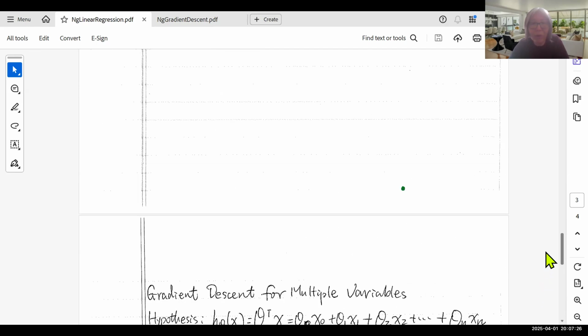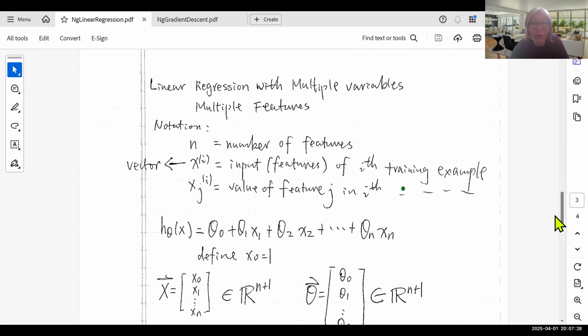Over here, what I'm trying to say is that our example is just a single independent variable, but linear regression can also be applied with multiple variables. Then it's just represented like this case.